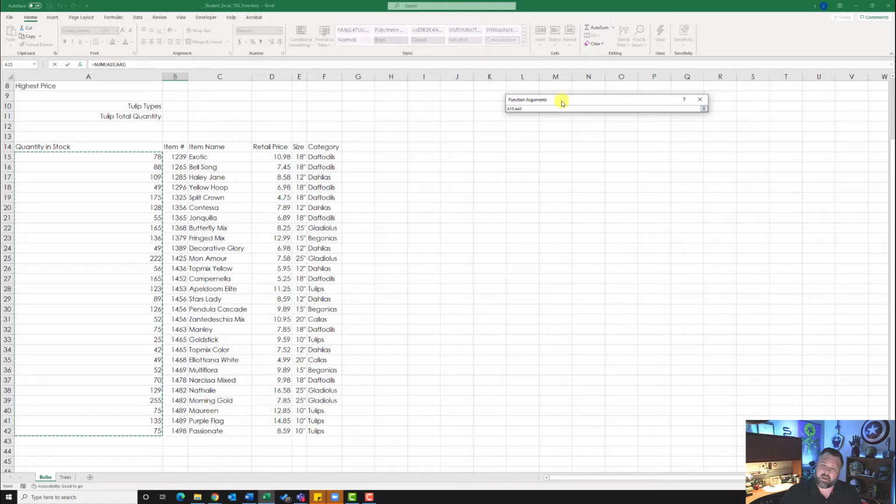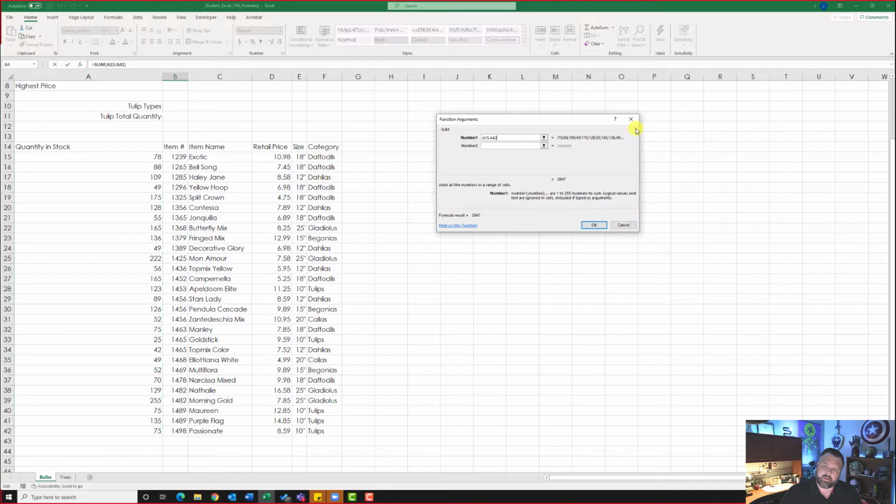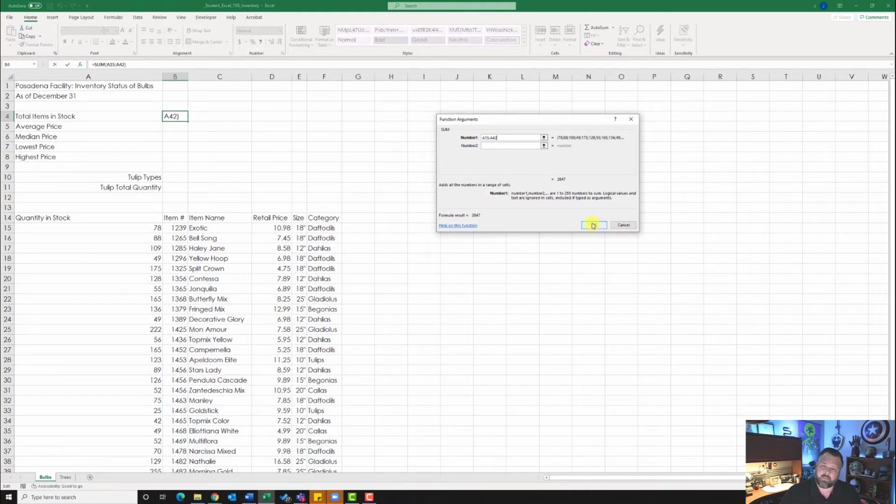And then I can come back over here to my box and click on that little icon again. And now it has my number as A15 colon A42. So those are my function arguments. I'm going to go ahead and hit OK.